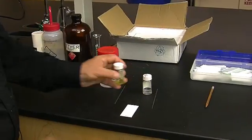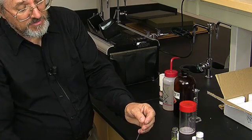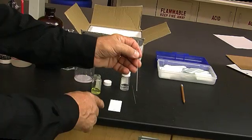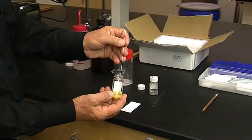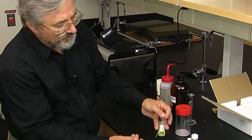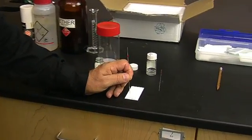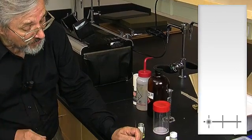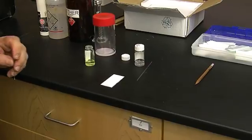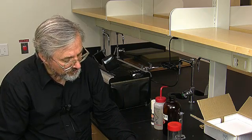The first thing we have to do is get a spotter. These spotters are very thin bore glass. We're going to use these to apply solutions to the cross-hatches on the line. I'm going to draw up into the spotter a solution of fluorenone in diethyl ether. Then I'm going to hold the spotter perpendicular to the surface of the TLC plate and touch it a few times — we don't want the spot to get too big. I'll put one spot on the cross-hatch in the middle as well.